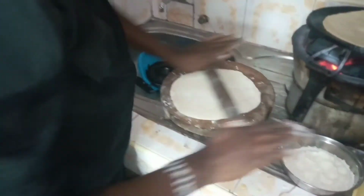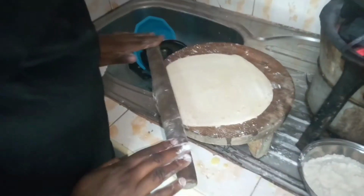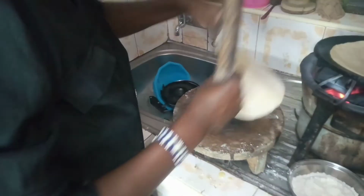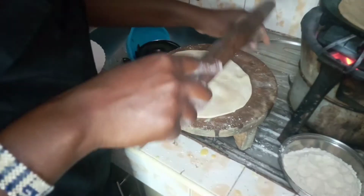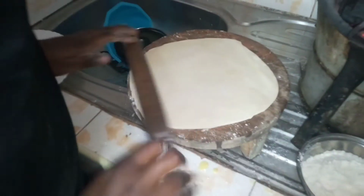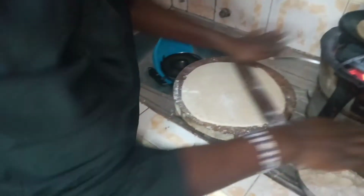How to get a perfect circle? You first squeeze the dough, and then you apply flour on your rolling stick, and this is a rolling pan, yes, and the rolling pan. So that's how you will get a perfect circle.